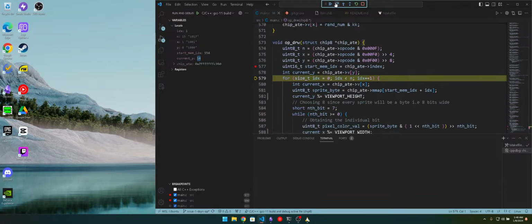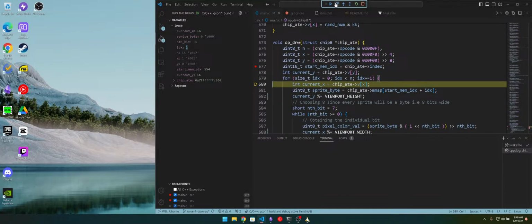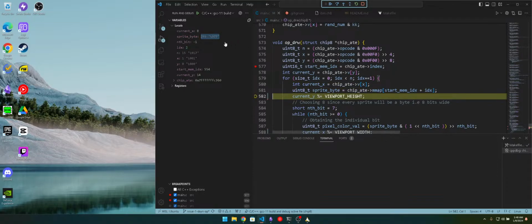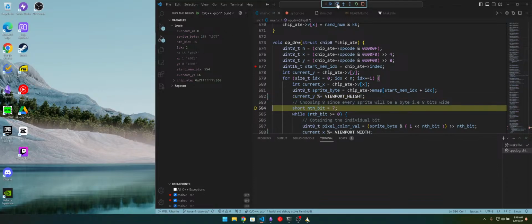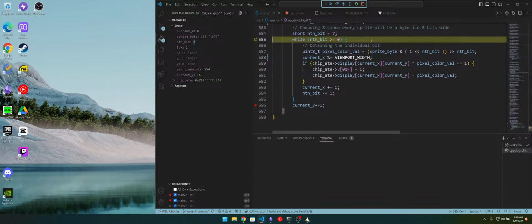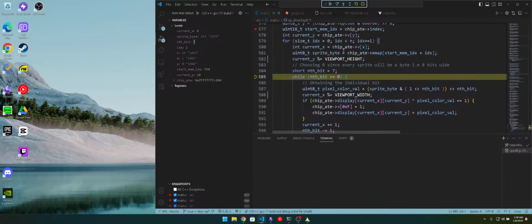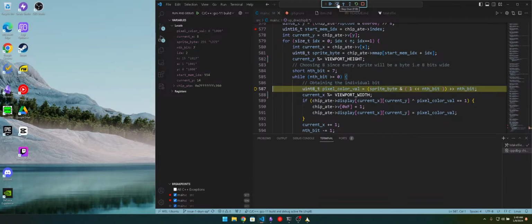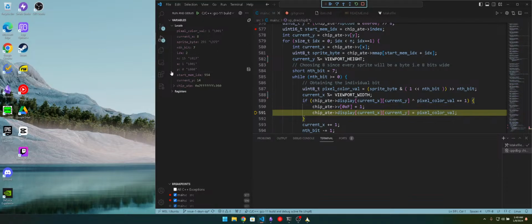Okay, current wipe mouse equals 1. Okay, 255. Okay, 814. So 814.